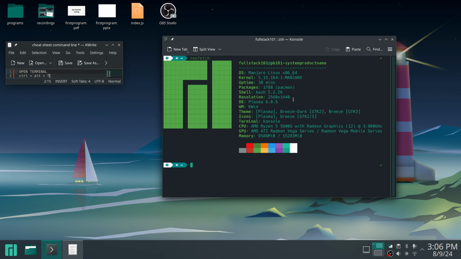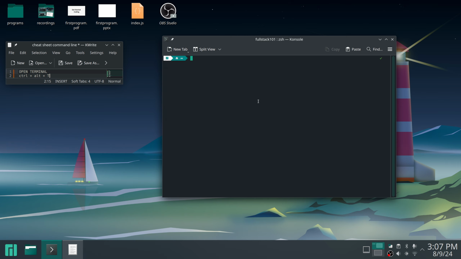So we can type neofetch, and this command will say, hey, we're on Linux, we're on Manjaro. So that's great. Now, as you type in commands, install programs, or run a program in the terminal, it might get very cluttered. So I'd recommend using this command often. Control plus L will clear the terminal. All right, so now we've cleared that.